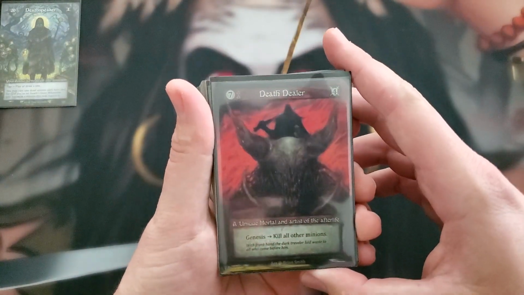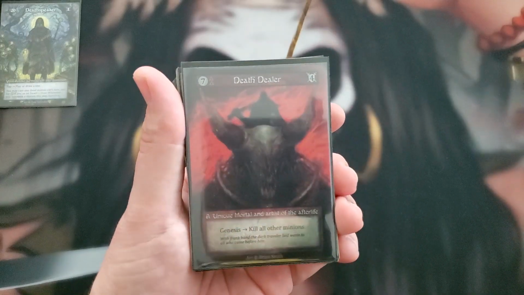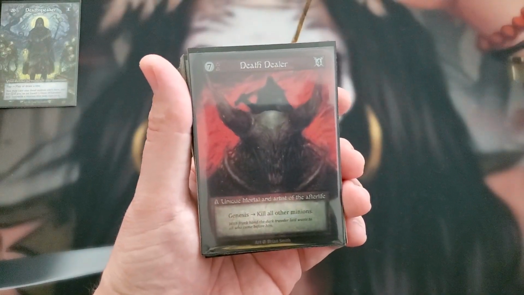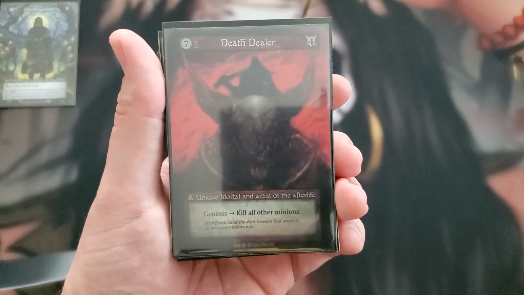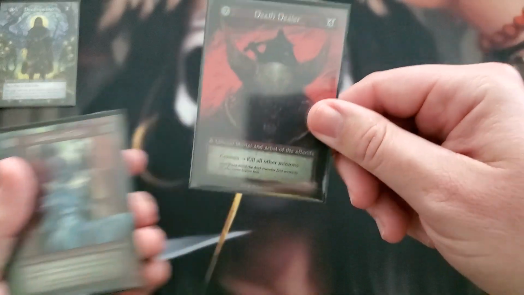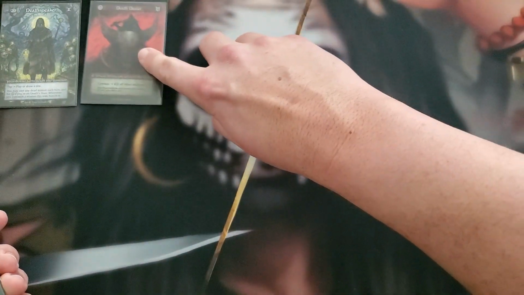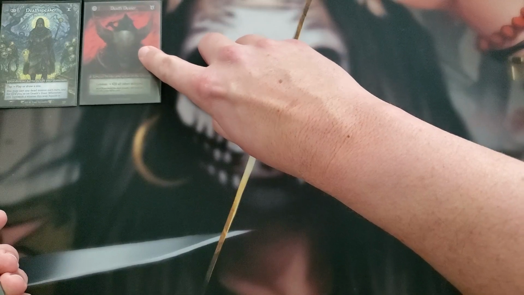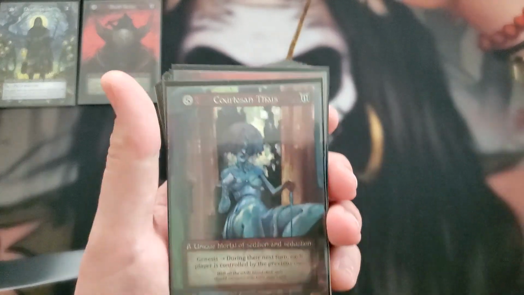And one of my personal favorite cards of this game so far is Death Dealer. It is a 7 cost, 2 fire threshold, 4 power, unique minion. Simply says Genesis, kill all the minions. So kind of like a Wrath of God type of effect. And this card is insane in this deck. It's a great late game finisher, good stabilizer, very good control piece.